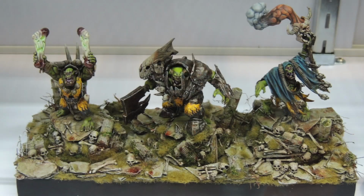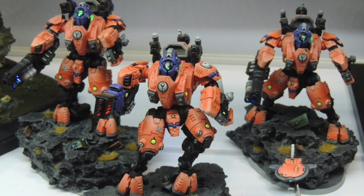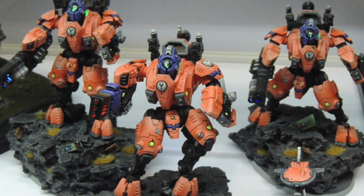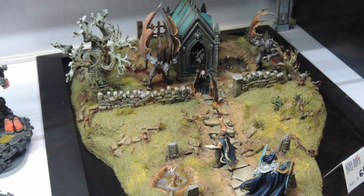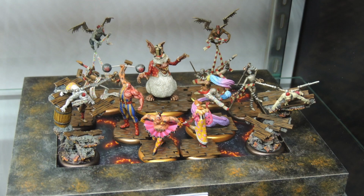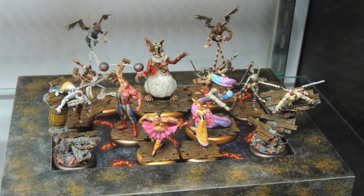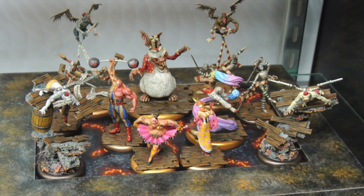If you take a look at the base on this piece, how well integrated everything is, the smoke effects, that Mega Boss. There were a lot of lighting effects with the Tau. These guys had very, very tiny little beads of light embedded in them. This scene, of course, for my Death Army, like these guys. And then Wyrd Miniatures was represented there with Malifaux. That's a great scene, awesome.